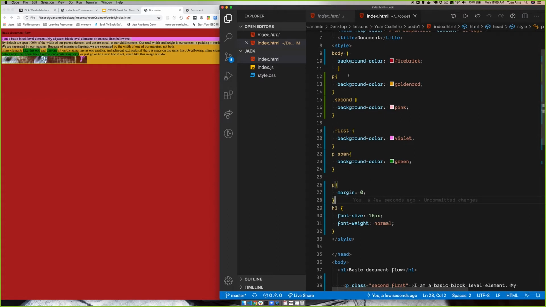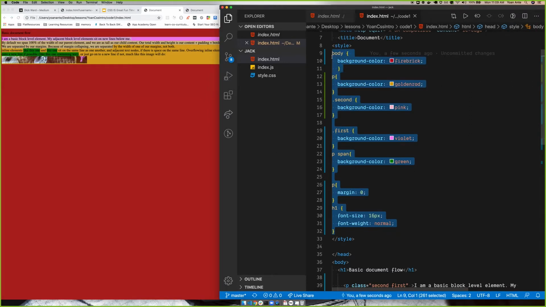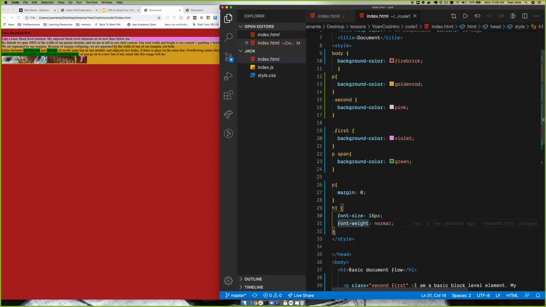So I want to talk a little bit about selectors next and how to combine selectors, because there are two selectors that we're going to be using later that are pretty important, and those are the direct descendant selector and the adjacent sibling selector.